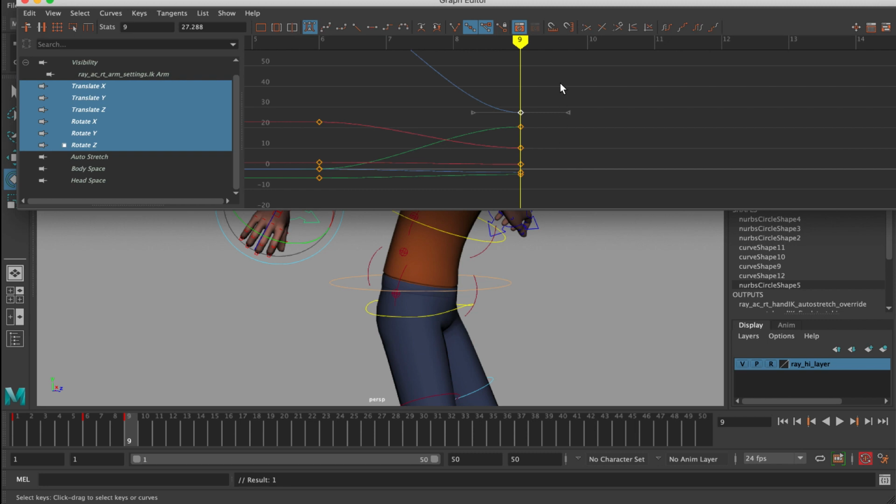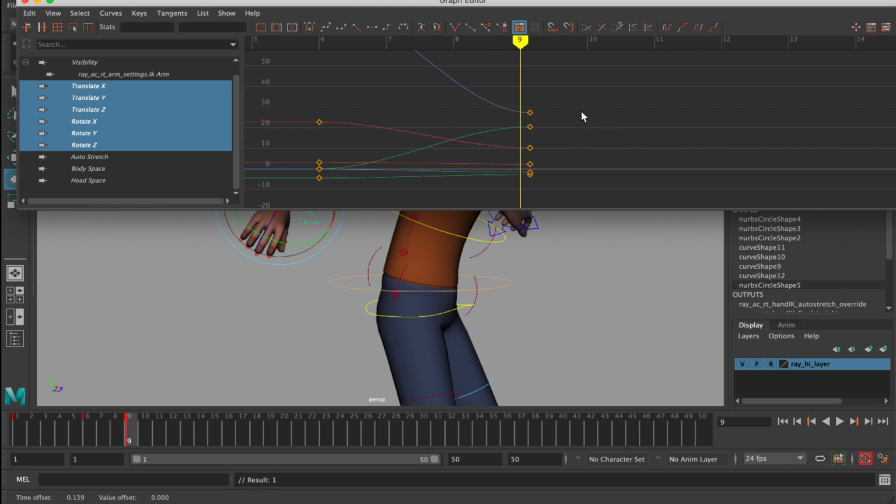The other thing that you can do is if you do want to move it down the timeline and change the timing of your key, you can either do it here, or you can grab your keys, or one key if you want to offset your translate X from your rotate Y or something like that. You can grab one, you can grab them all, and hold Shift, middle mouse click, and you can move it out and see how that changes things. So that's one way you can manipulate things.